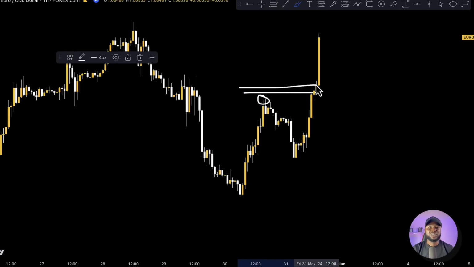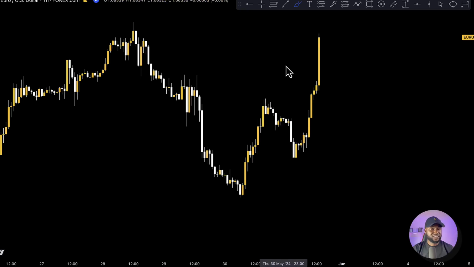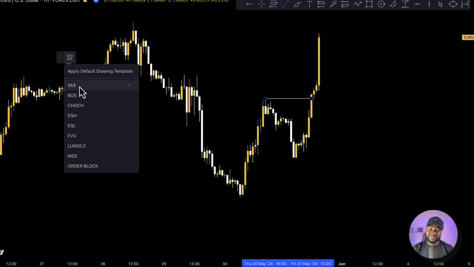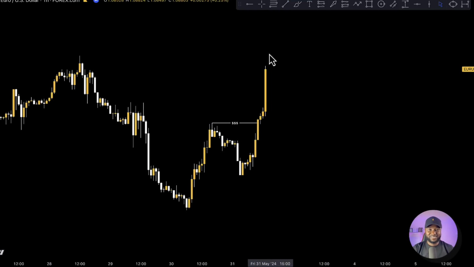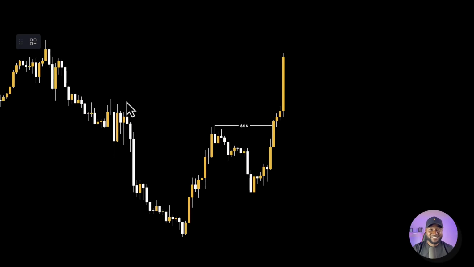Above here was liquidity. Above there was liquidity. So price quickly came, shifted structure, but in another sense, that is liquidity being swept. All these areas, including these miniature or little highs, they are liquidity. In as much as you cannot recognize them as powerful as that, they have a certain degree of liquidity.